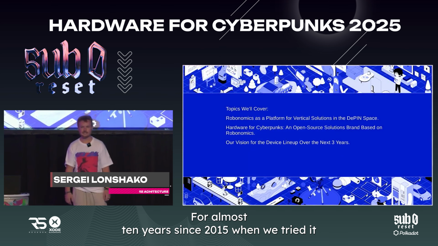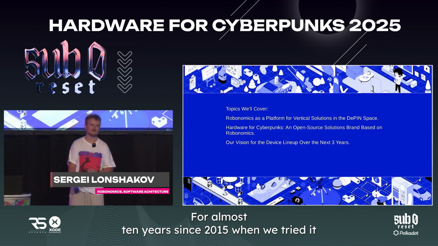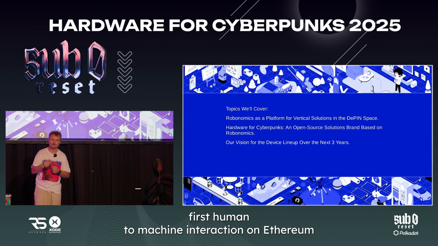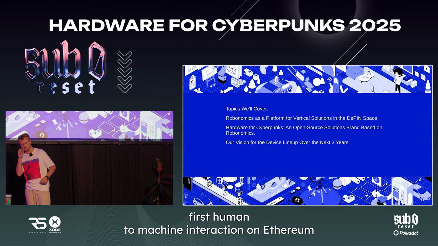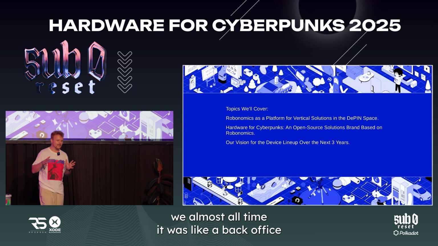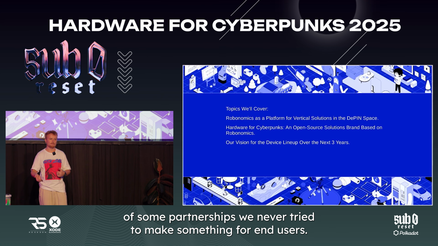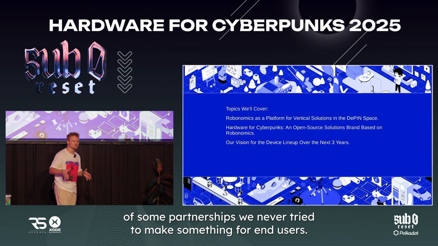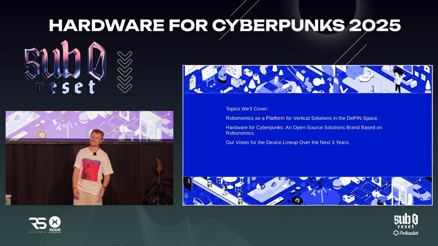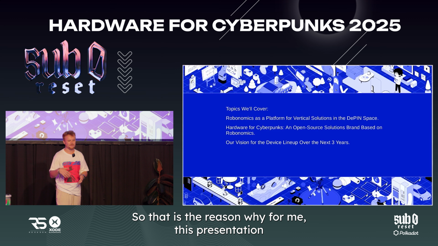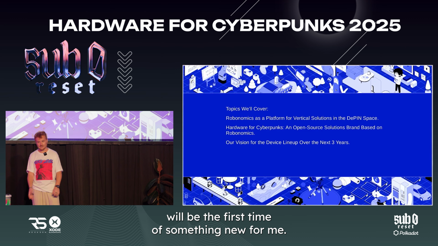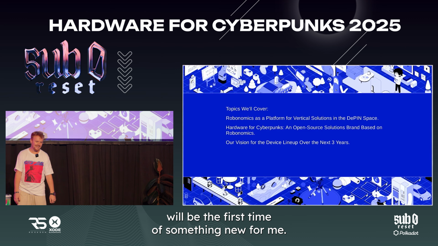It's almost 10 years since 2015, when we first tried human-to-machine interaction on Ethereum. Almost all that time was like a back office of some partnerships. We never tried to make something for end users. So that is the reason why, for me, this presentation will be the first time of something new.